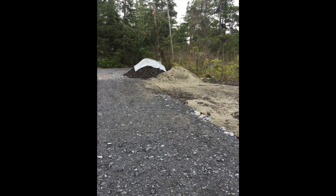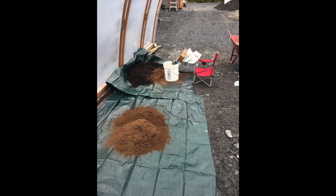We brought in a pile of sand and soil from on the island and then shipped up some compost from the lower 48. And that stuff actually didn't turn out to be very good, but it's all I had because I hadn't had a chance to make my own compost. So then I took some of that and some peat moss and some lime, a little bit of fertilizer, and made some starter soil. And I used the bigger cells because I didn't know how long it was going to be before the garden bed actually was ready and that I could plant out starts.